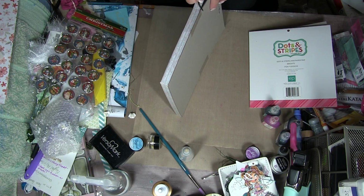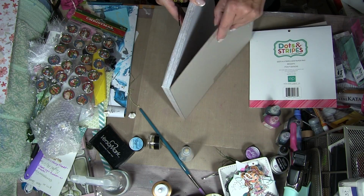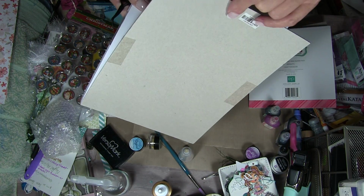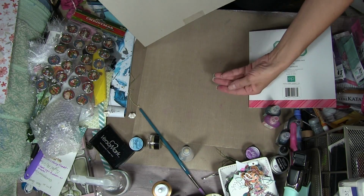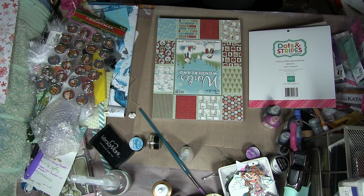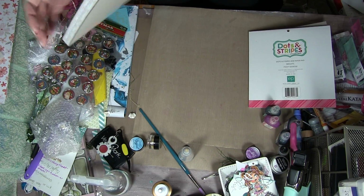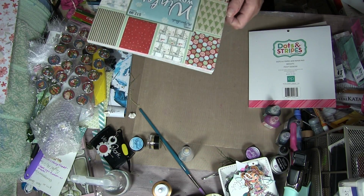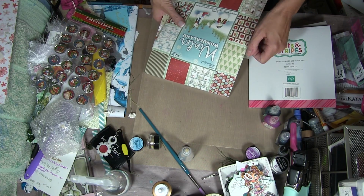And I like this. Now, I always save the chipboard and stuff, because why buy it when you have it on the pad? This is super duper thick chipboard. So if you guys have pads like this, don't throw that away. You can use that for mini albums and stuff like that. I've seen so many people throw it away. I'm like, what are you doing? So anyways, sorry to squeal in your ear.